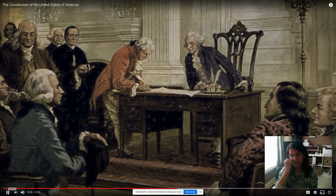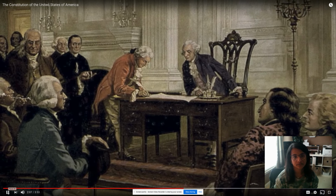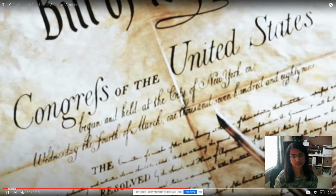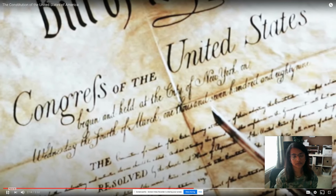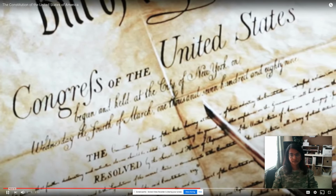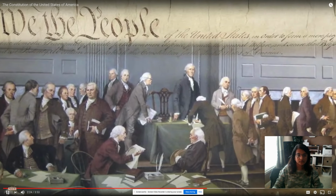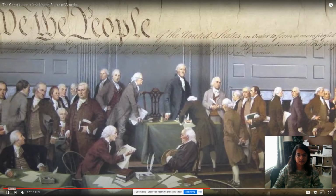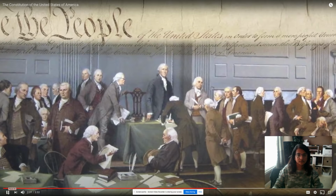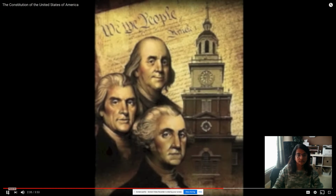One of the biggest reasons a lot of people opposed the original Constitution was because it lacked a Bill of Rights. A Bill of Rights is a list of rights that belong to the people that the government is not allowed to break. Some of these rights may sound familiar: the right to free speech, the right to practice your own religion, and the right to be silent if the police accuse you of a crime. The original Constitution had no Bill of Rights. Many of the framers did not think it was necessary, but to get the Constitution to pass in some of the states, promises were made to add a Bill of Rights once the new government was up and running.